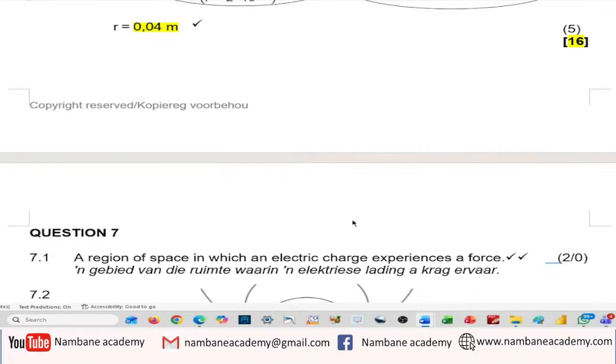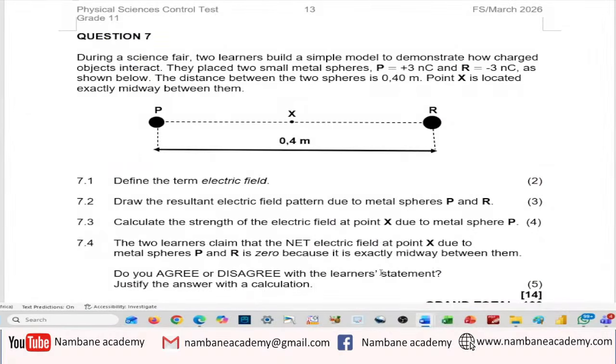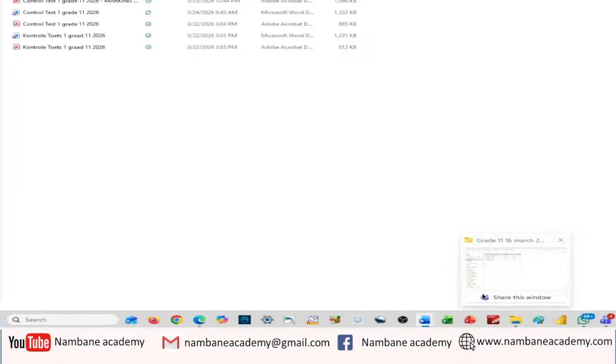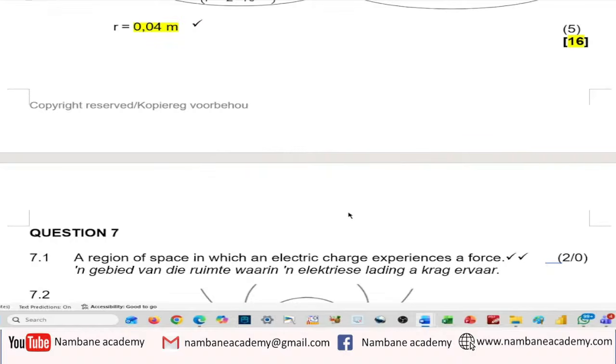So what will be your advice, Minir? Because of the phrasing of the question, can we accept the other definition? Yeah, I was saying that. Because our learners, immediately when they see describe, maybe let's give them the benefit: we accept the description of electric field, and we accept the definition of the electric field at a point. Basically it is almost the same concept, it's just specific to which area we are talking about. All right, I think it is clear. We will also include that in the final memo. Yeah, colleagues, let us accept, given the reason that we have been made aware of.